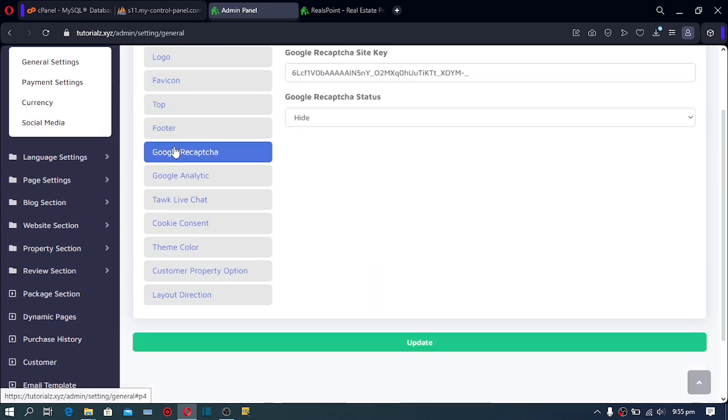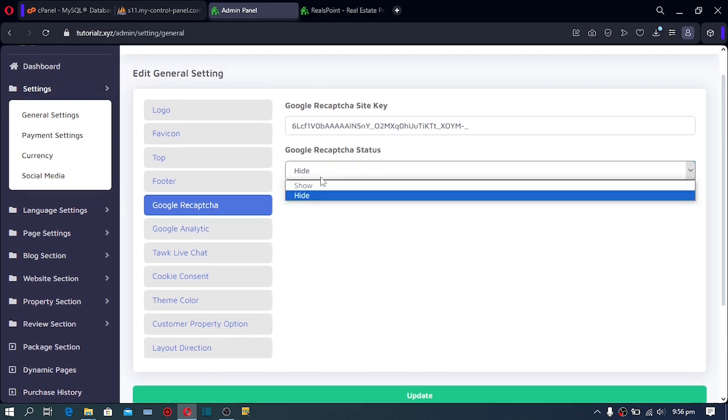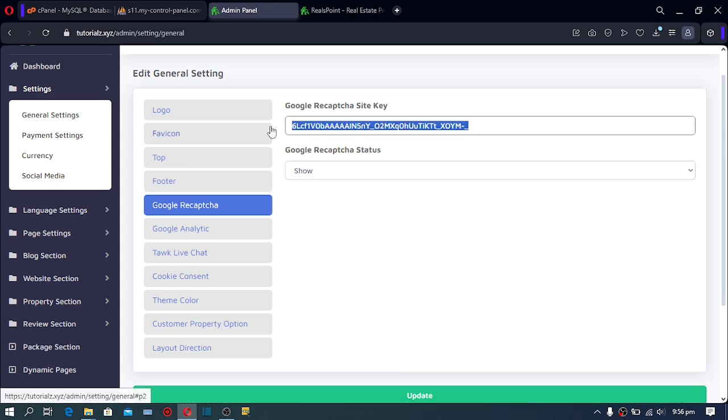Recaptcha. Okay, so this is a whole topic on its own, and I have a dedicated video in the description that will show you how to create a recaptcha. And I hope you all know what recaptchas are. It's the "I'm not a robot" recaptcha, developed by Google. When you watch that video, it will show you how to enable recaptchas. After that, make sure you enable it, or you click on show and then click on update changes. So that video will show you how to get your Google recaptcha site key, paste that here, and then save changes.